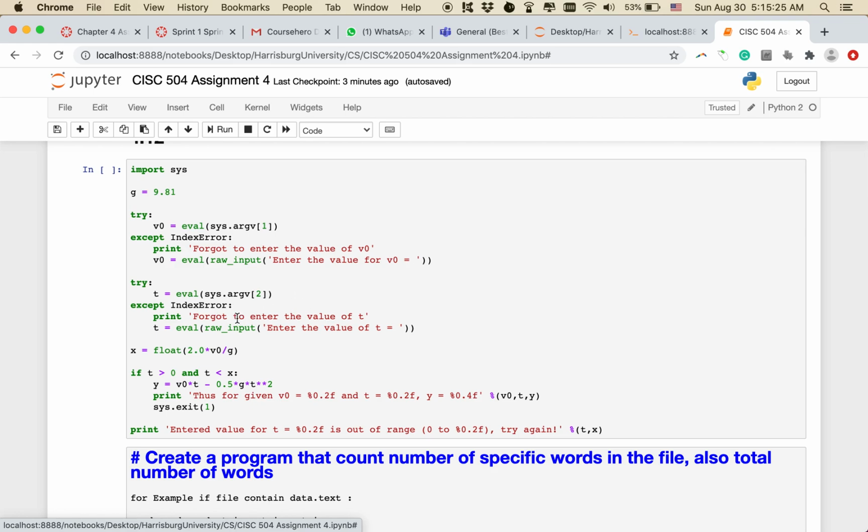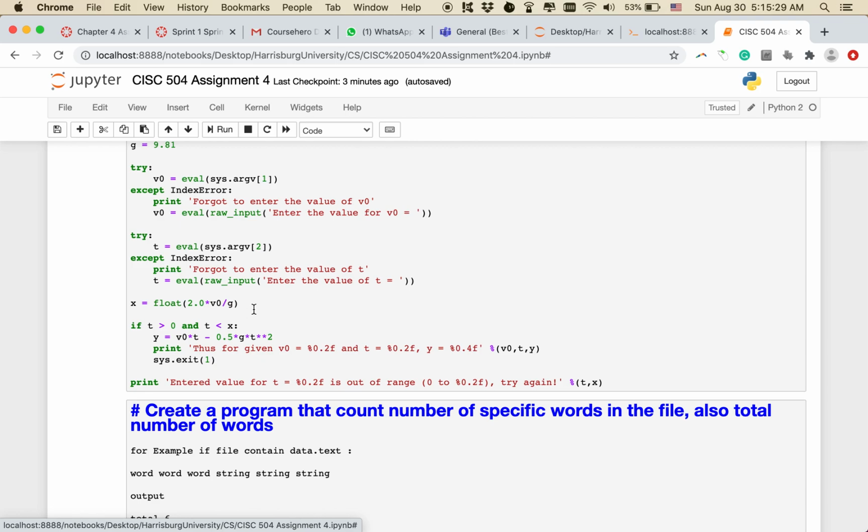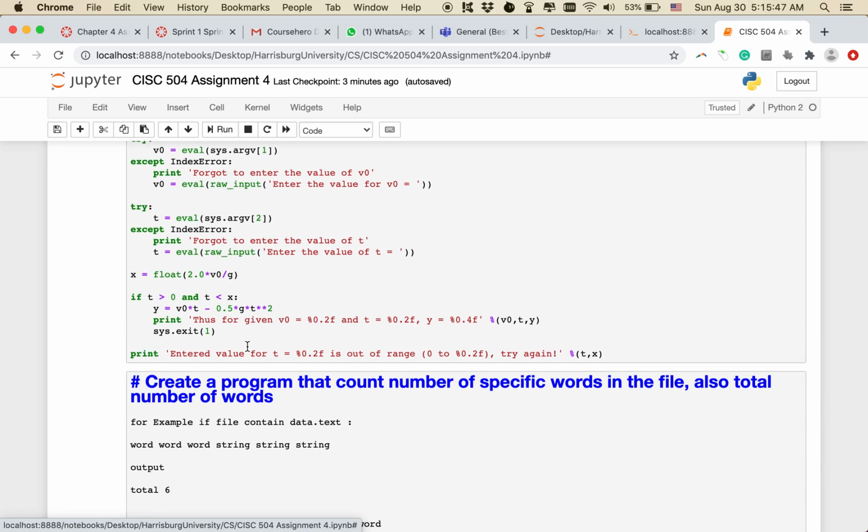And we gave another self-made instruction or error message. If there are no issues, we go into the calculation to calculate the distance traveled, and here we test and mitigate issues and give the final output.